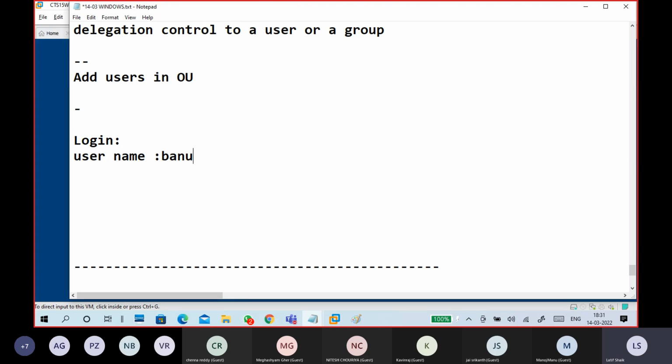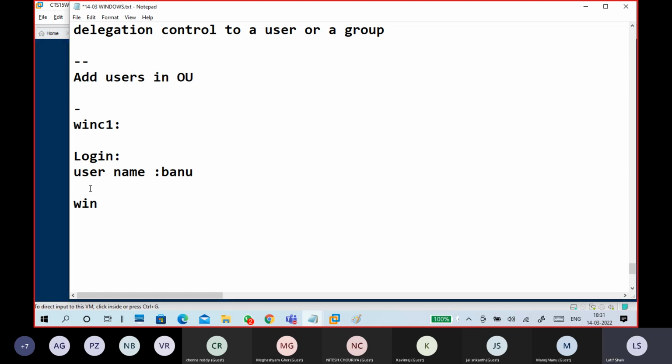Something username you can use. Password is whatever it is. But for login, in the C1 you are logging here. Look. Okay, so go to other user. First go to other user. There, put a name and put up your password.